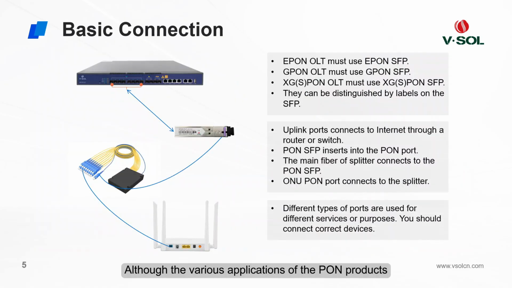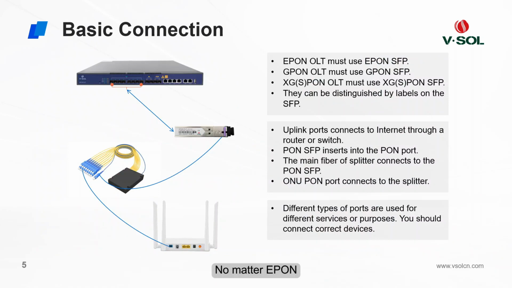Despite the various applications of the PON products, the connection is very simple. No matter EPON, GPON, or XGSPON, the connection is the same. We should use the proper PON module to insert in OLT PON ports. If the PON module doesn't match the PON port, ONU may not register and work normally. On the label of the PON module, you can see what kind of PON it is.